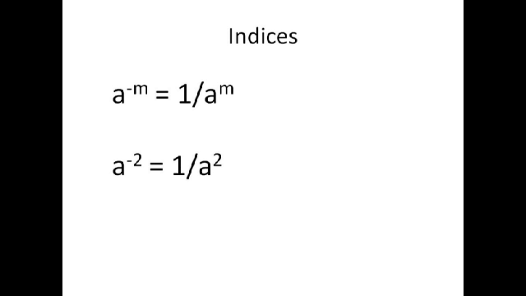When you see a negative with indices, you do the reciprocal. You do 1 over, and then whatever you've got, and you take away the negative sign. So if it's a to the minus m, you'll do 1 over a to the m. And that's just generally what you have to do. I'm not quite sure why. I'm sure there's a way of explaining it, but I'm not clever enough to know. So for example, a to the negative 2 is the same as 1 over a to the 2. So say a was 3, 3 to the negative 2 is the same as 1 over 3 to the 2, which is 1 over 9. This one comes up quite a lot, so it's pretty important to know this.